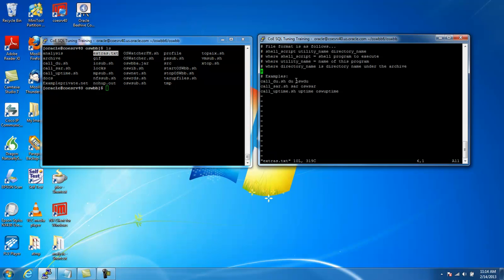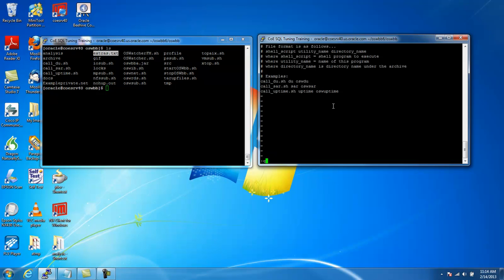Now, to keep it consistent, if you look underneath the archive for all the other directories, for vmstat, iostat, top, they have a similar name. It's OSW and then the utility name. I did the same thing here. You could name it anything, but I just wanted to keep it consistent. So basically we've told it in this extras.txt to take 3 additional data collections by calling these 3 extra scripts, storing the data in the archive directory, and putting the directory into these subdirectories with these names.